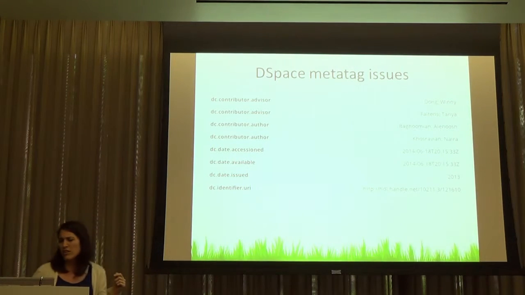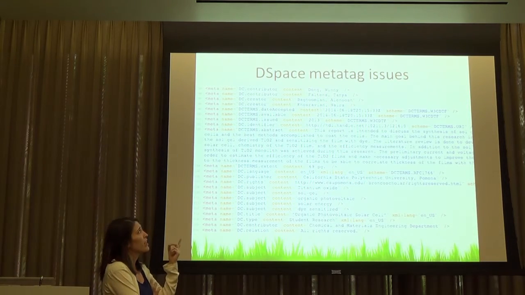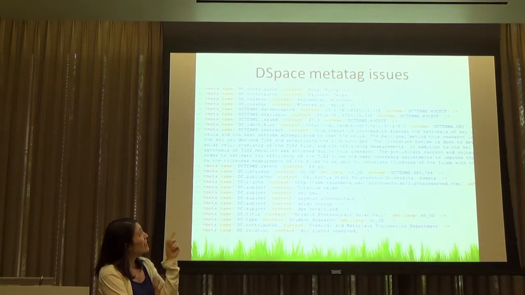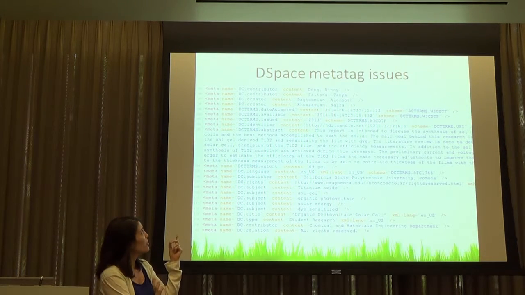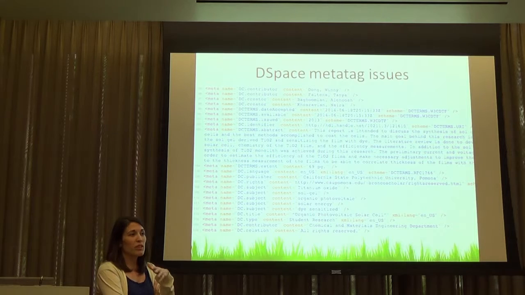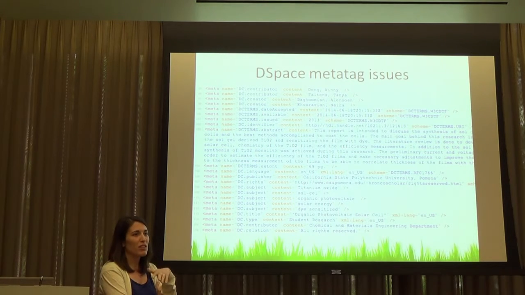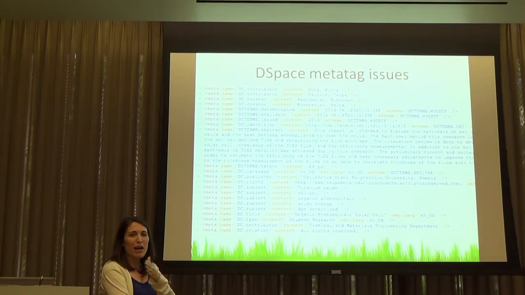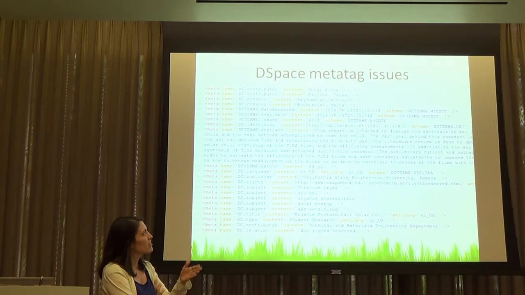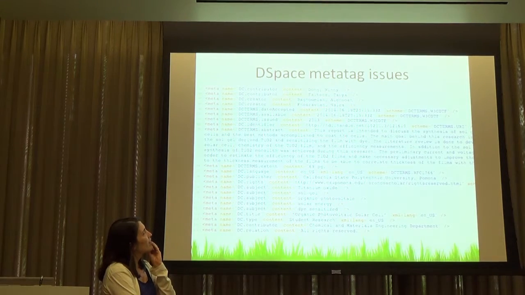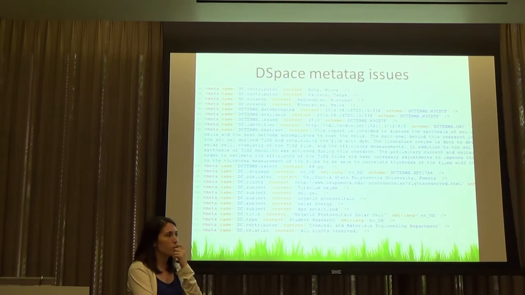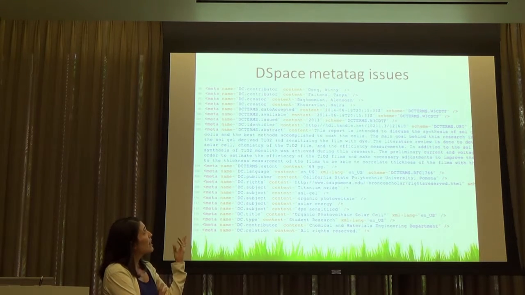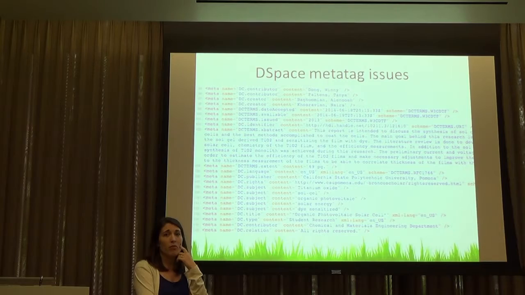But what happens in our theme is the meta tags actually strip out the end of the metadata field. And it also changes DC contributor author to creator, which worked out for us because then we didn't have a big problem between advisors and authors. But that was weird. It didn't map completely to the Dublin Core objects, and I'm not sure why that is. Is it converting from qualified to simple Dublin Core? Possibly. So that was one of the problems, but it ended up working out for us.